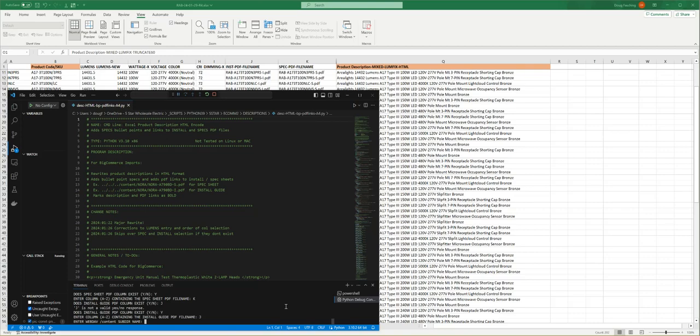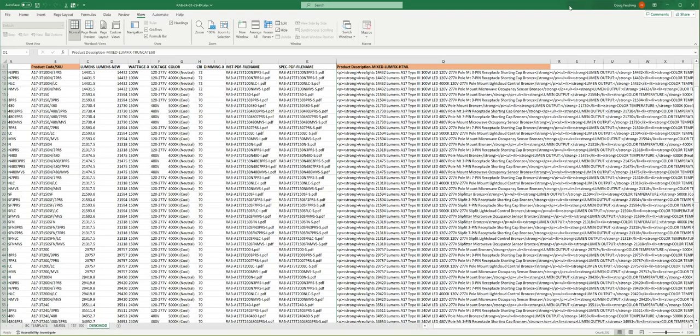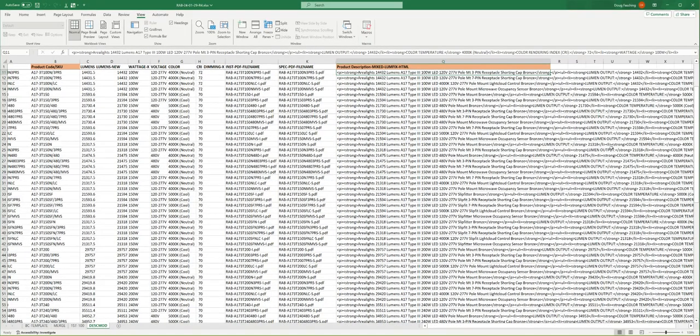This is REV, so the web dev folder in the web dev server is REV in uppercase. And we hit that. And as you can see here, the HTML wrapper has done its job and made this wonderful behemoth.